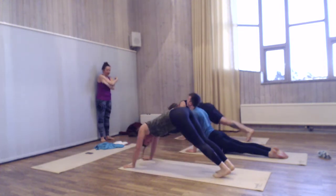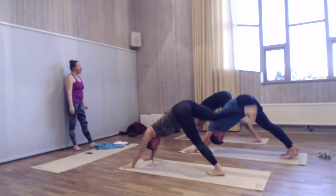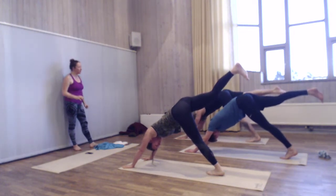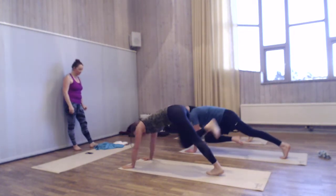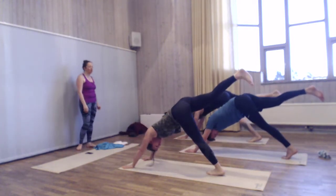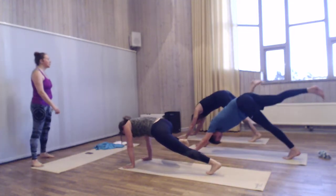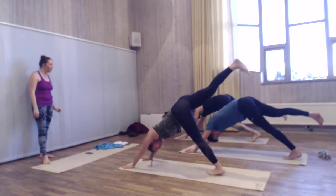Exhale, downward facing dog. Inhale, stretch your right leg up to the sky. With your exhale, take your right knee to your left elbow and enjoy a humbling push-up. Inhale, stretch your leg long. Exhale, right knee, right elbow. Enjoy another push-up. Feel powerful there. Yes. Inhale, stretch your leg long. Exhale, step your foot forward.